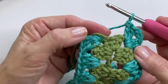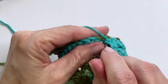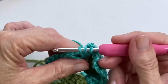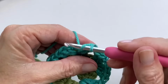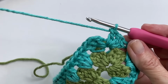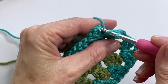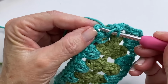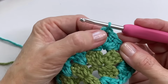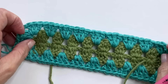And then when you reach the first corner, we're going to complete it with 3 doubles. And instead of a chain 2, let's do a half double crochet into the very first stitch of the round, to get ourselves into the middle of that corner. And that's all there is to creating a rectangle.